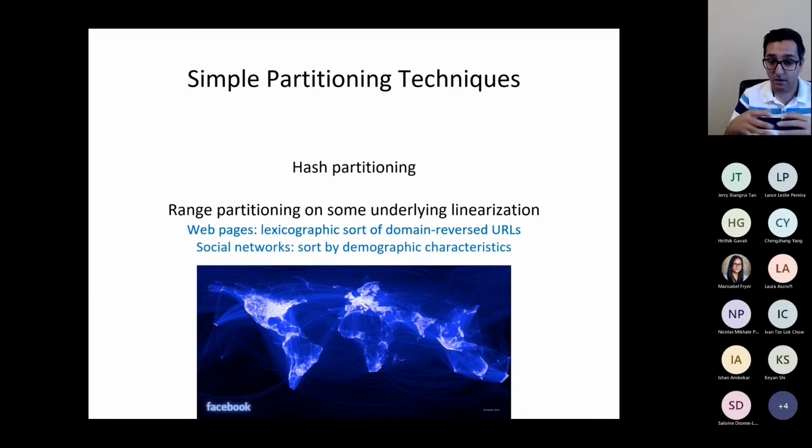We can even make it more specific. For example, if we have two people from Waterloo and one person from Vancouver, or even a different country, what are the chances that two of these three people are friends? You would say probably the ones from Waterloo or the ones from the same country. The probability is higher.